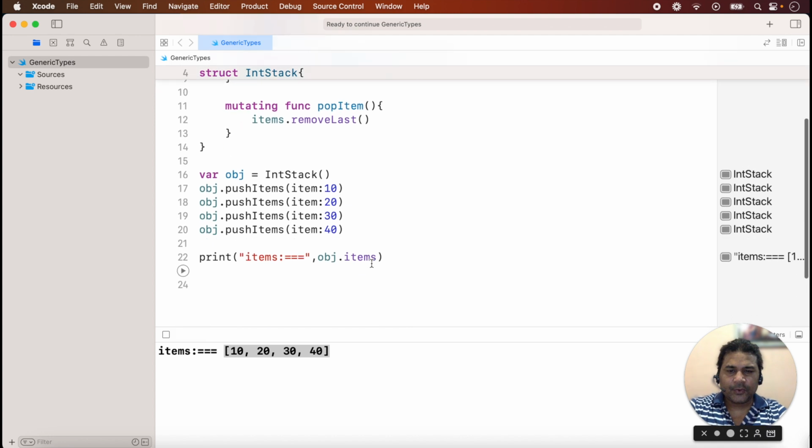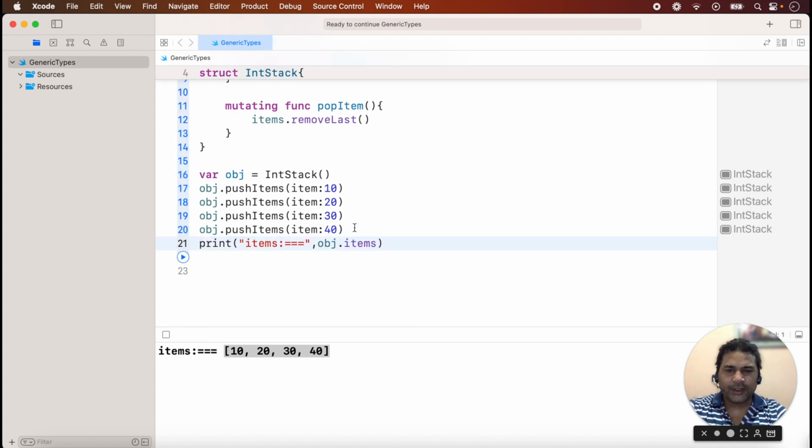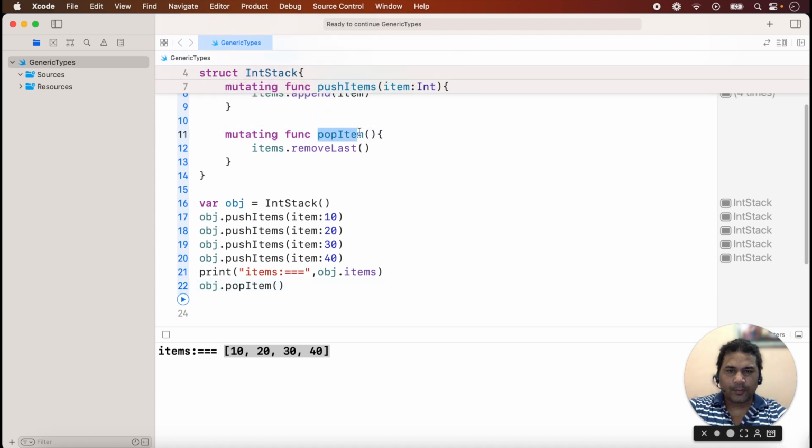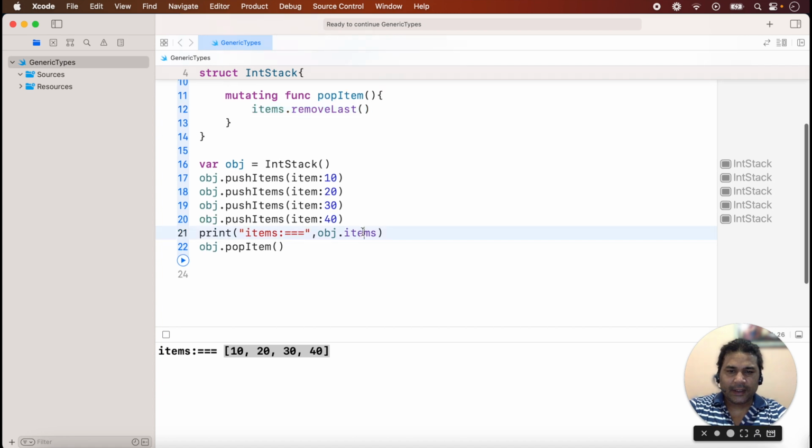Suppose I want to remove something from the array, so we simply add a pop item function. We just call the pop item function and it will remove the last item from the array. After this, if I call the items array, here we can add 2 and now I will run it.